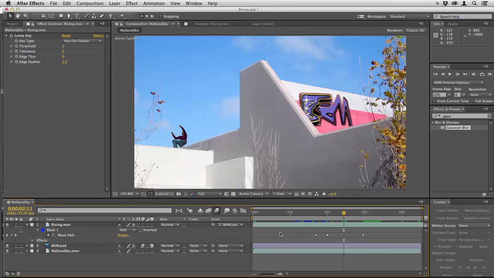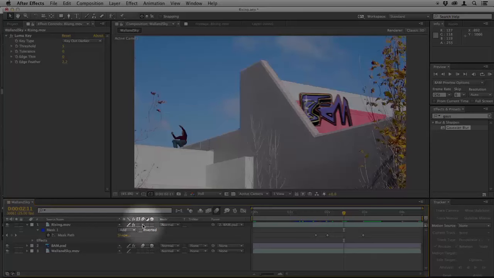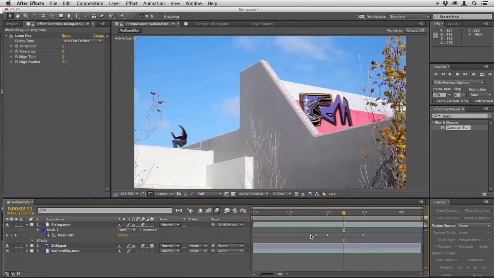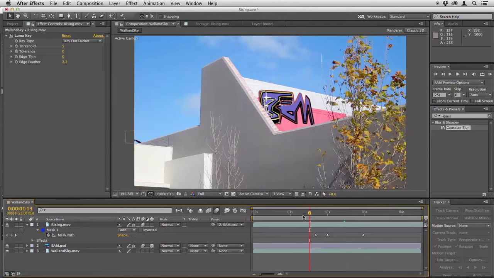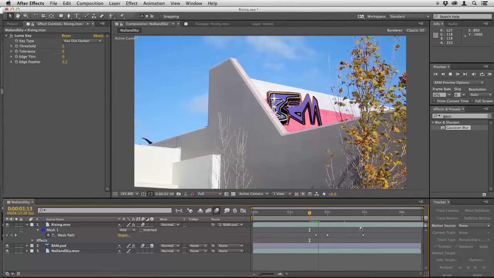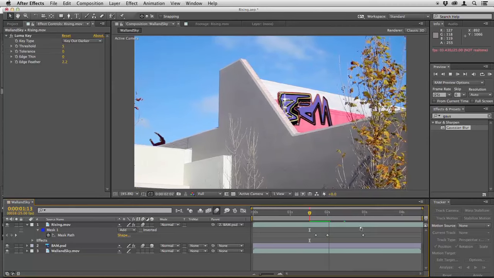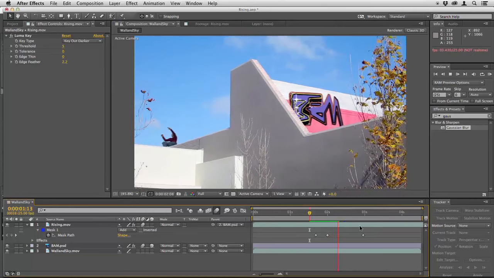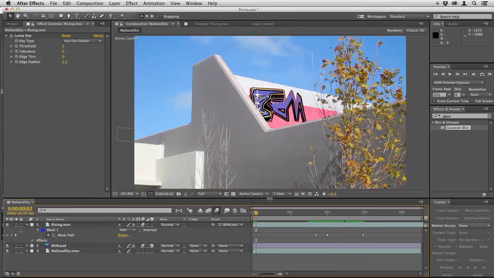Now he looks very stuck on at this point, but if I just switch on the motion blur here, you can see that that already looks much more realistic. And as he emerges, that looks as real as if somebody really were floating up into space. So even on scenes where you've got a really difficult piece to track, you can achieve that by using Mocha and doing 2 levels of tracking.